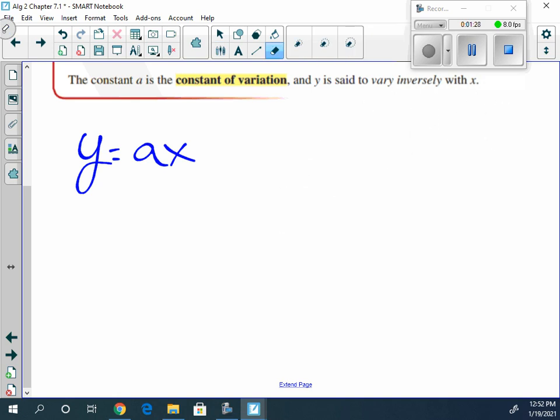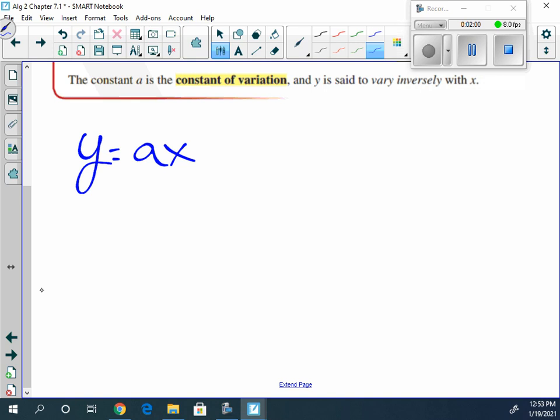Comic-Con, or any kind of Comic-Con, they'll release special edition ones, which you can probably pick up for about $10 a pop. However, they don't stay that way, because they're rare, so the more rare they are, the higher in rarity, what's going to happen to the cost? It's going to go up. They have some of them that they released that are now worth over $300. So again, direct variation is something where one increases, the other increases, or one decreases, the other decreases.